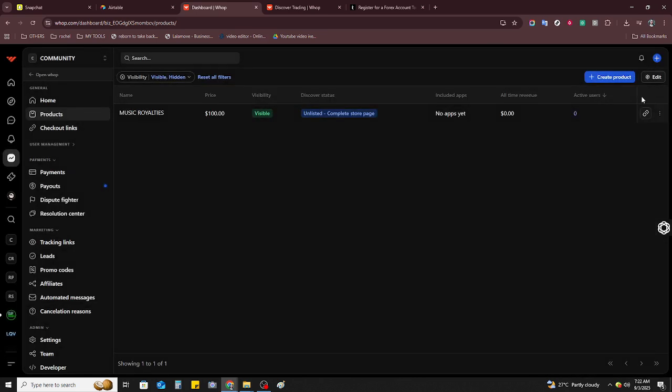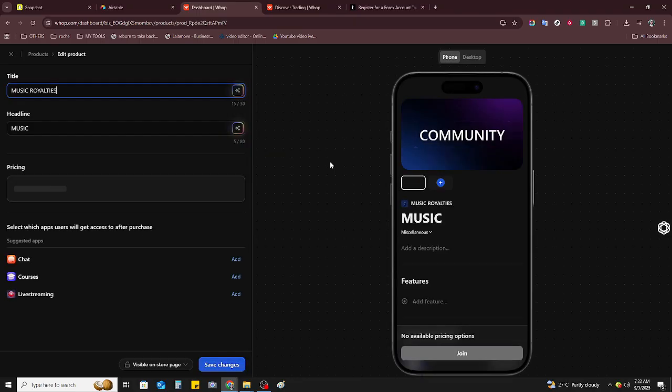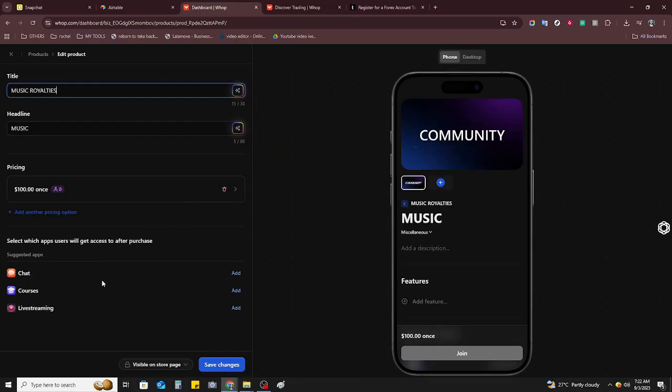Finally, when fans and investors decide to buy into your music, they'll gain access to your royalties or exclusive music rights through Whop. You'll see your earnings displayed directly on the Whop dashboard. From there, you can easily withdraw your funds using PayPal or a direct bank transfer. And that's it. By following these steps, you'll be well on your way to selling your music royalties on Whop.